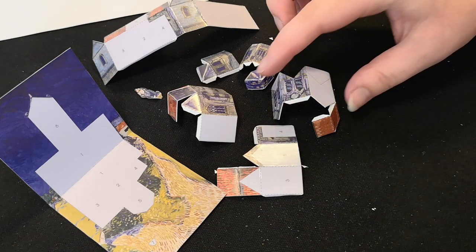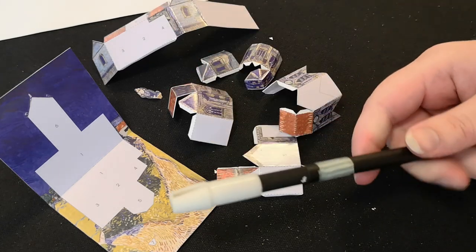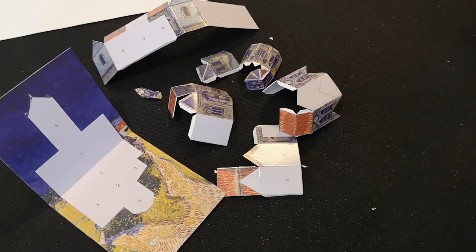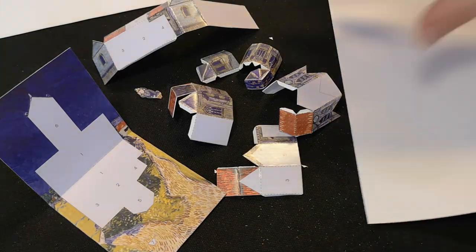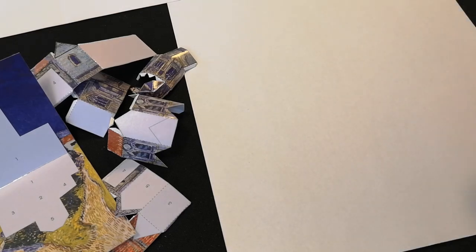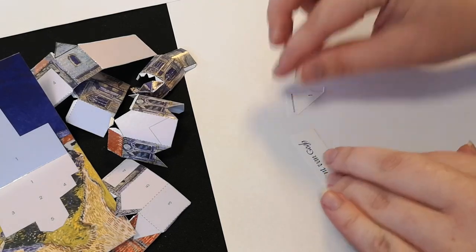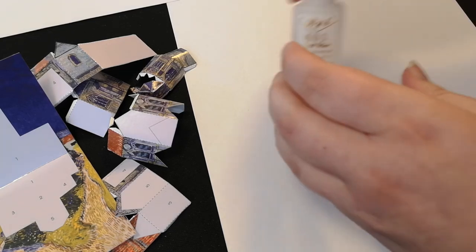So here are all the pieces cut and folded. As you saw, I chose to use a small knife for some of the more tricky parts. Now it's time to test the glue. Now I have a few pieces of paper just to protect my board from the glue, and some test pieces here. So let's see, I've never used this glue before.